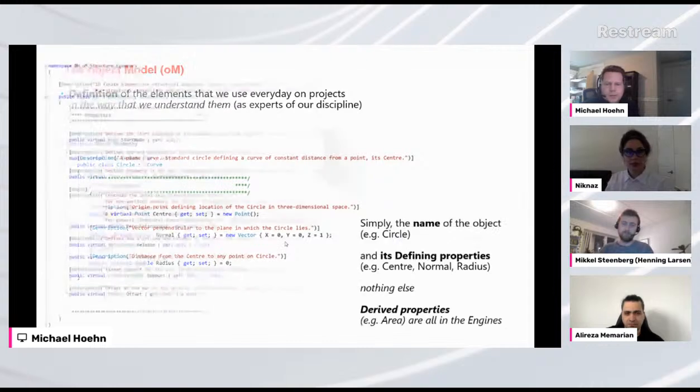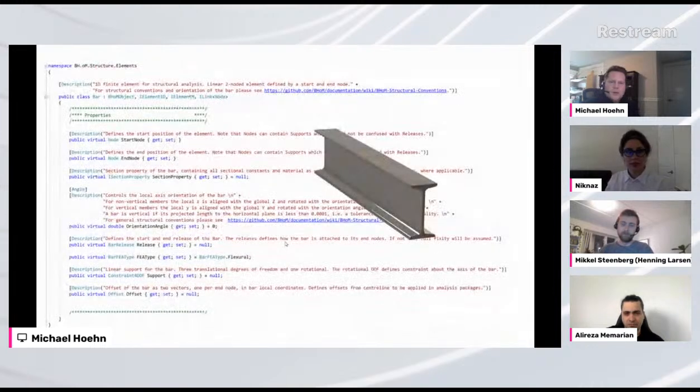So we'll go through here. This is what a bar would look like, right? With its core properties. It's a little more complex because you can start to embed information about the forces, the constraints, the nodes, the orientation, all of that. But once it's formatted, it's done, and everyone is on the same page about what that object is and what it can do.